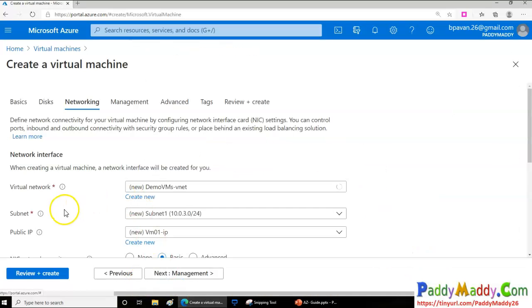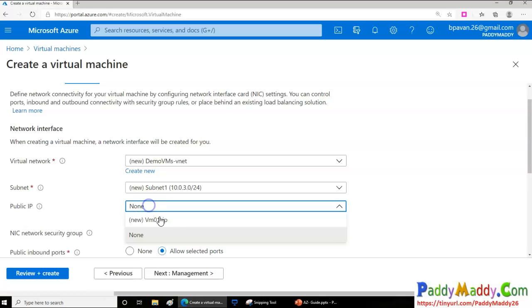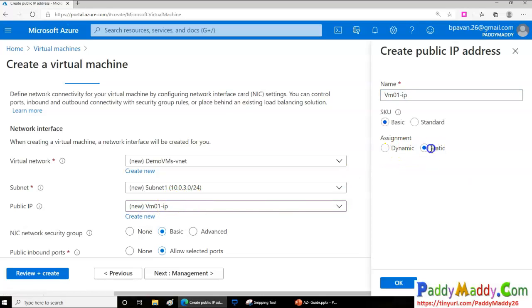Click OK, and once you create your subnet, how do you want to connect to this machine? Definitely with a public IP. If you don't want that, you can say that you don't want it, but if you want to connect from your machine to that virtual machine, you need to have the public IP. And should that public IP be static or dynamic? The difference is, if your virtual machine restarts, it might change the public IP, so you have to choose the correct IP again and then connect. If not, you can go and set it as static. It's going to charge you close to $1-2 per month, and in my case, I'm going to choose static.